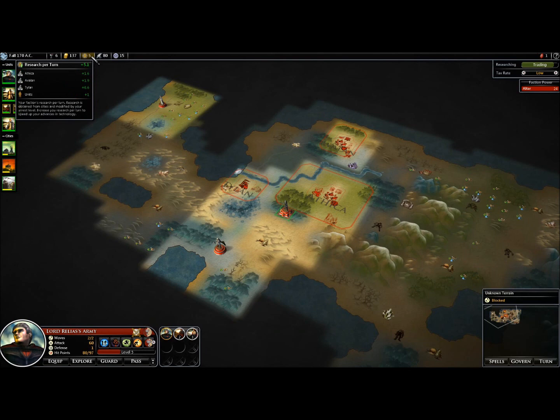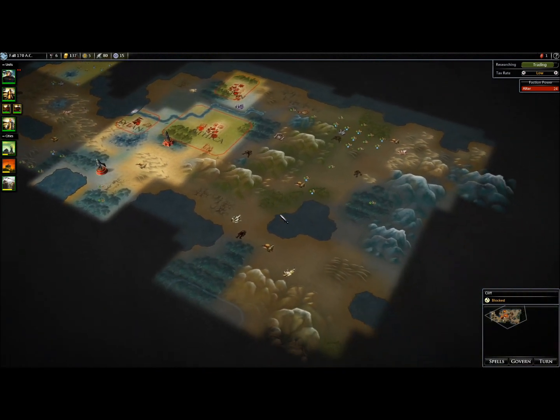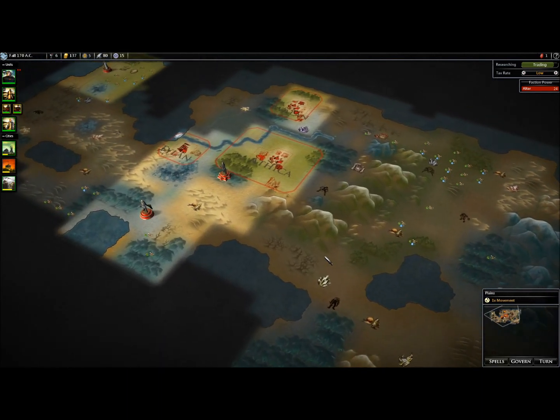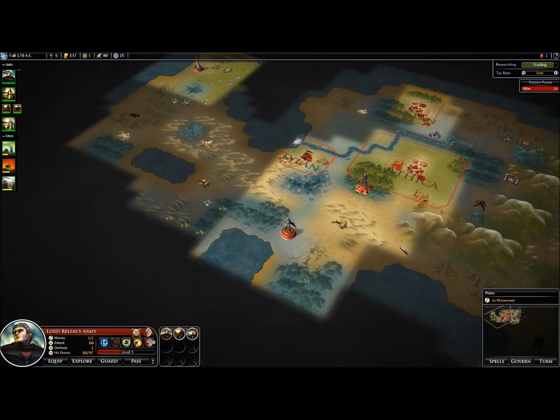We do have research. 5 research per turn, basically. 80 influence. We're not gaining any influence per turn. Mana. We're gaining 5 mana per turn. It's 3 gold per turn. 2.9. And we have faction prestige of 6.5. Okay, so interesting. I'm just afraid that if we leave our little area and start exploring out, somebody will come in and do something bad, so we'll kind of keep this guy a little close, I guess.